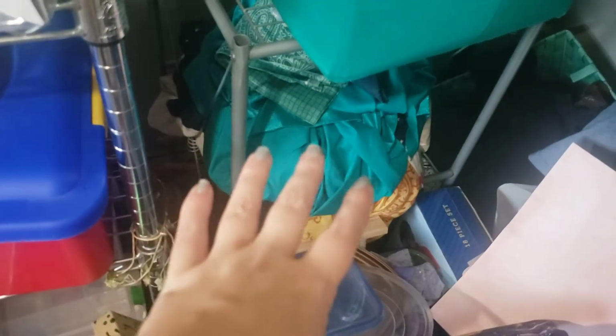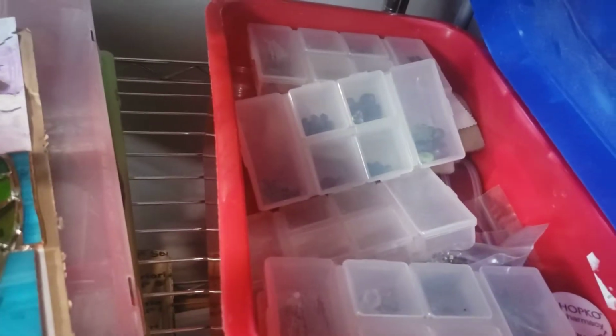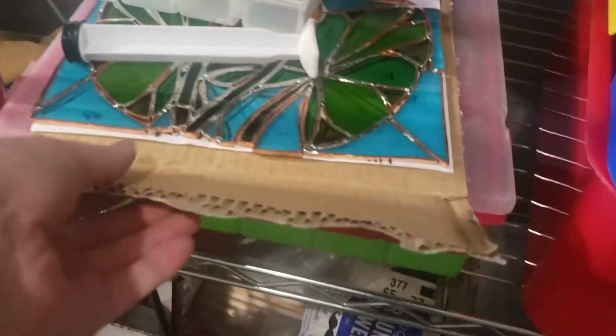Over here I have more sewing. This whole thing was sewing right here. But I just need to organize it, get all the fabric together. In here, I just recently did this. I know, right? It looks so not organized. But beads. This project I'm working on right now, but more beads down there.